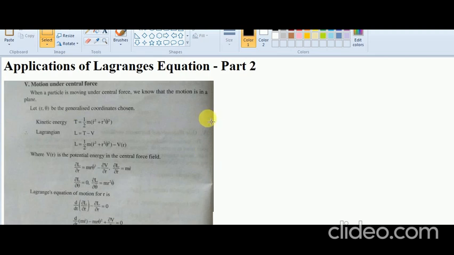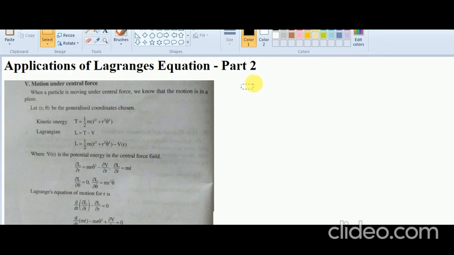Here are the distance from the center of movement and then the angle. These two are the generalized coordinates. That is, r and theta are the generalized coordinates here. Okay, so two generalized coordinates: one is r, the next is theta. Till now we learned about systems or situations with one generalized coordinate. Here we have two generalized coordinates, for an object moving under central force. So r and theta are the generalized coordinates.